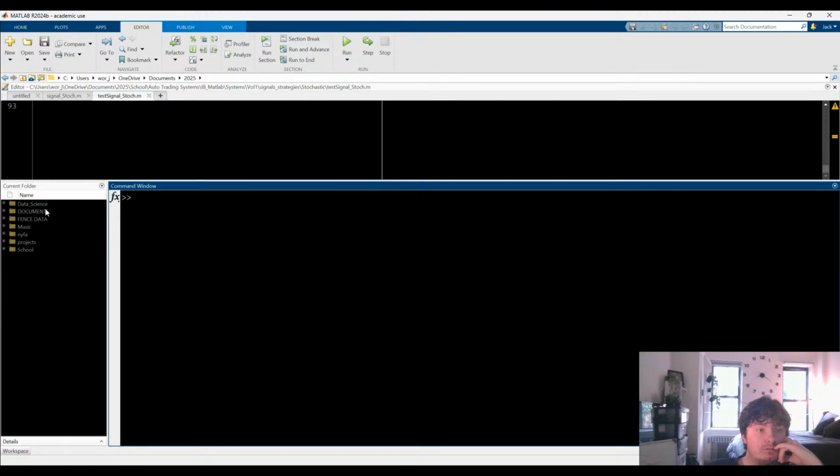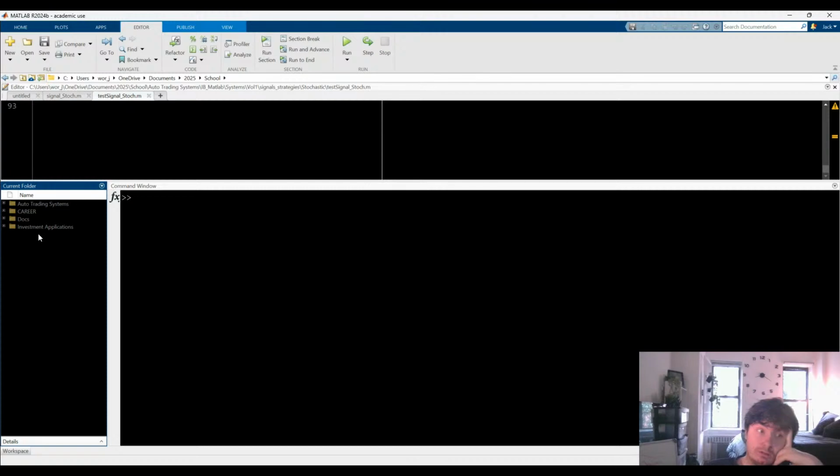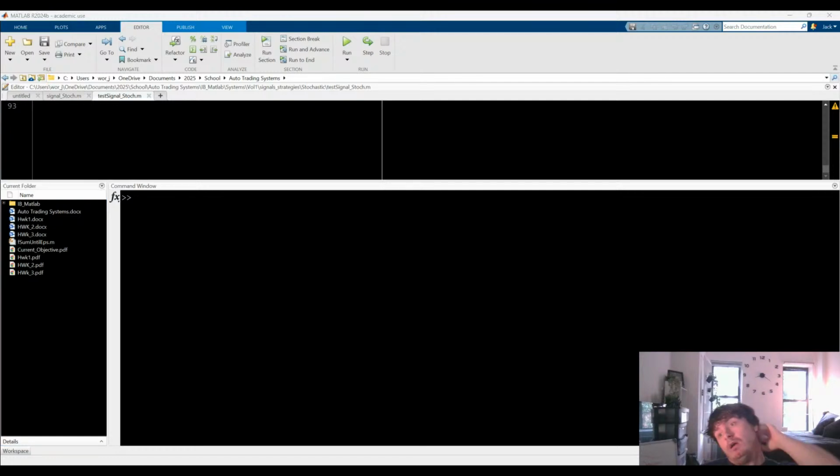Projects, school, right here. Trading systems. Okay, and I just want to go over some syntax for my exam, which is in a few hours. And I'm pretty comfortable, pretty confident.